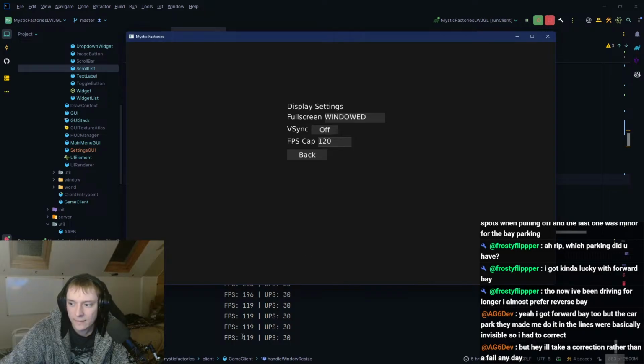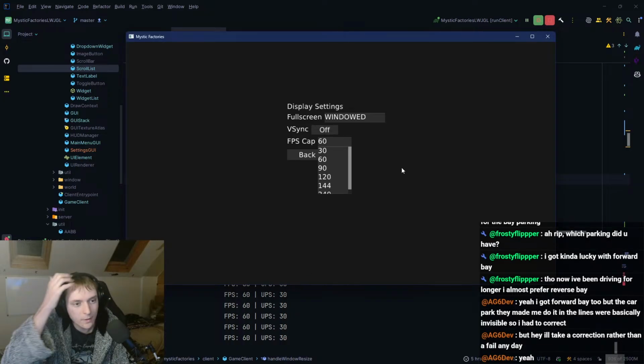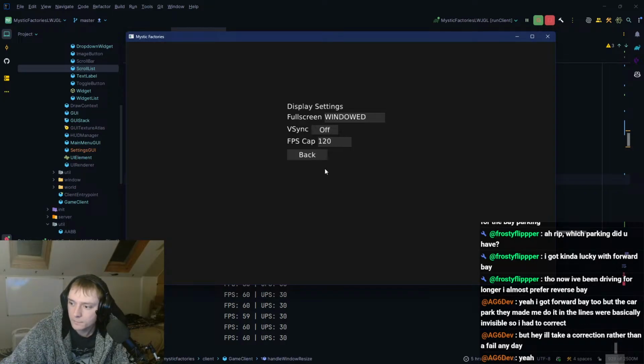Yeah, it's basically capping at 120. Oops. Oh, that did actually put it to 60. Yeah, and then it caps out at 60. Okay, that's fine. It's probably just a rounding error at this point.